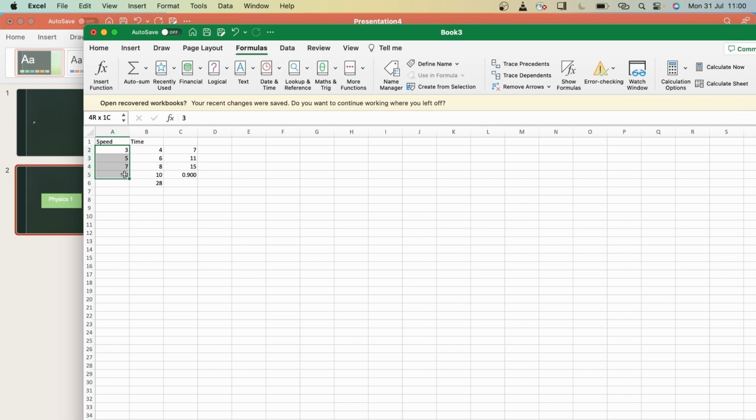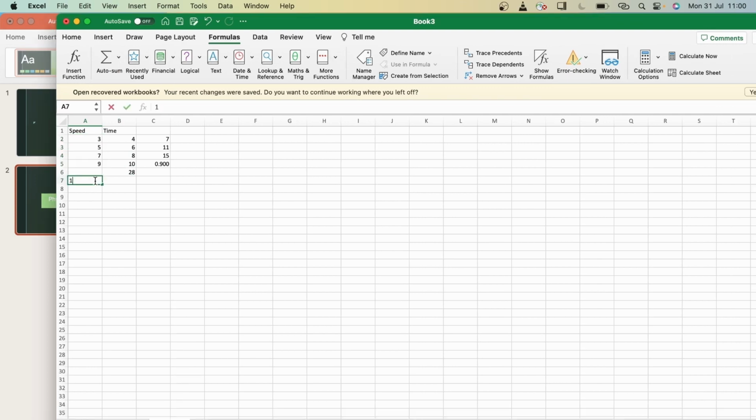One final useful tip: if you add 1, 2, 3, highlight and then drag down, this will create an ordered list of numbers for you. There will be more videos in Excel in the future, but for now this should be all you need to create and analyse data for your labs.